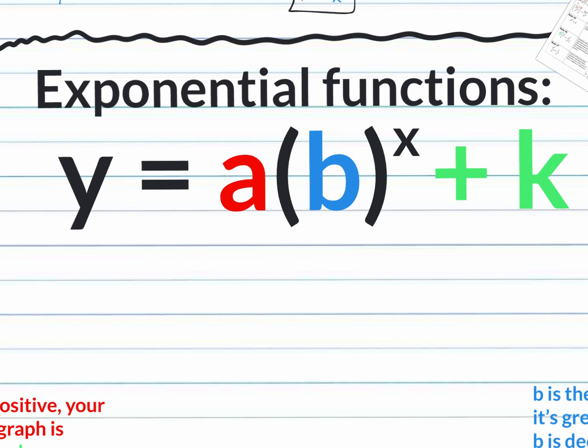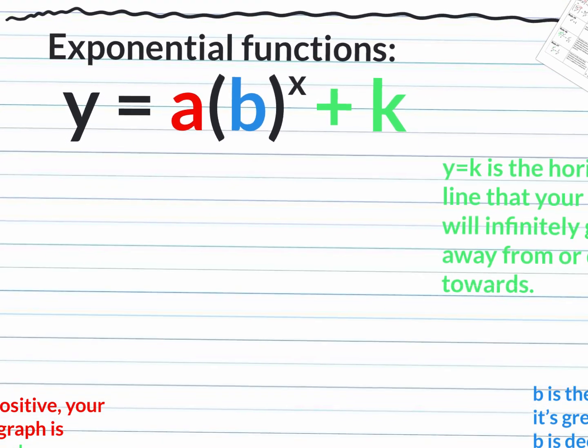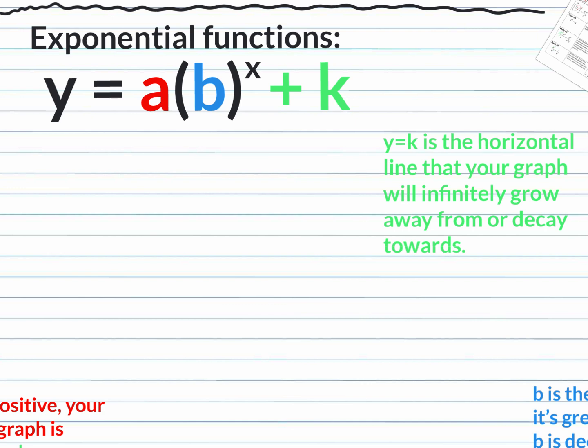Who knows? But right now, we're going to jot down the form that we're using for exponential growth or decay functions: y equals a times base in parentheses to the power of x. In Algebra 2, you're going to have a minus h up here and then plus k at the very end. But it's Algebra 1. We don't have an h shift. Anyway, we need to remember certain things. Let's start with the most valuable thing with the exponential growth or decay function, the number at the very end. This number, the k value, tells you your asymptote. Okay, so I didn't write it right here, but let's write down asymptote.